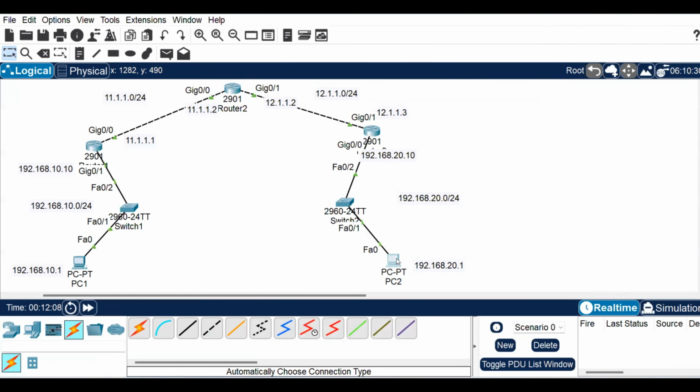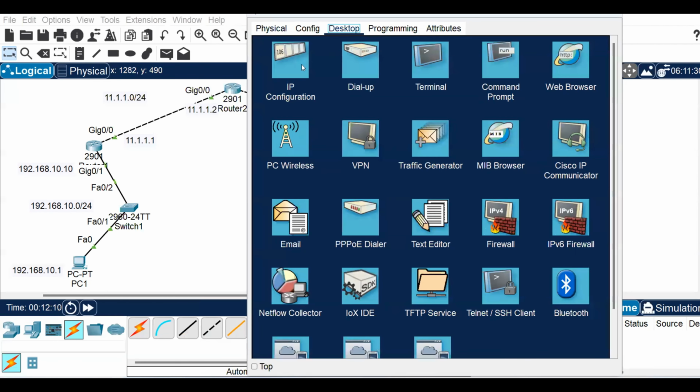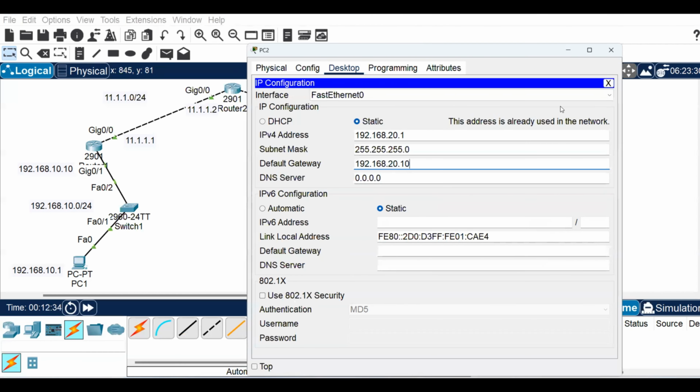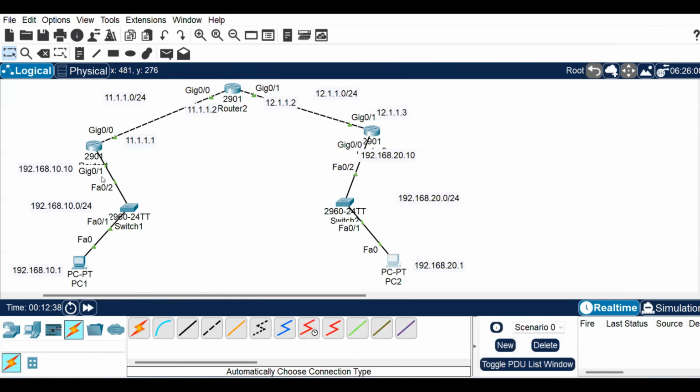I'll go to PC2, desktop, IP configurations, and I put 192.168.20.1, and subnet mask, and the gateway will be 192.168.20.10. And close this one. In this way, for each of the interfaces, we have the IP address.